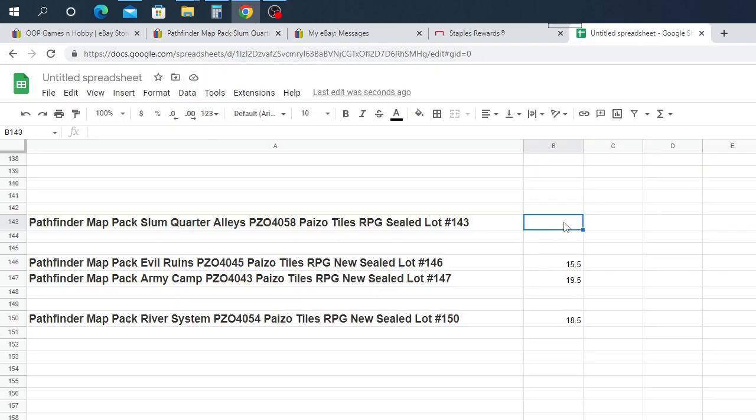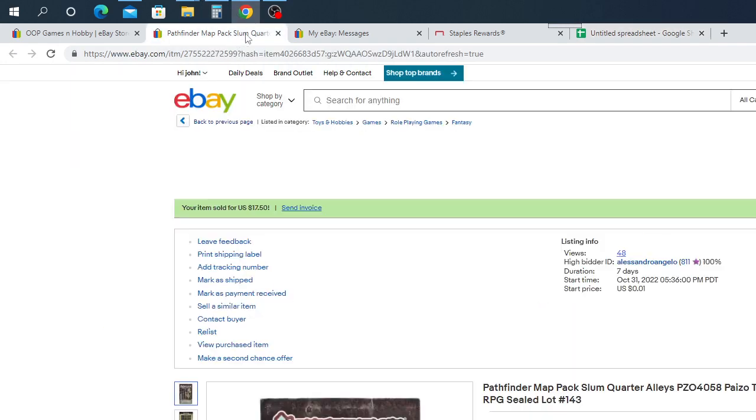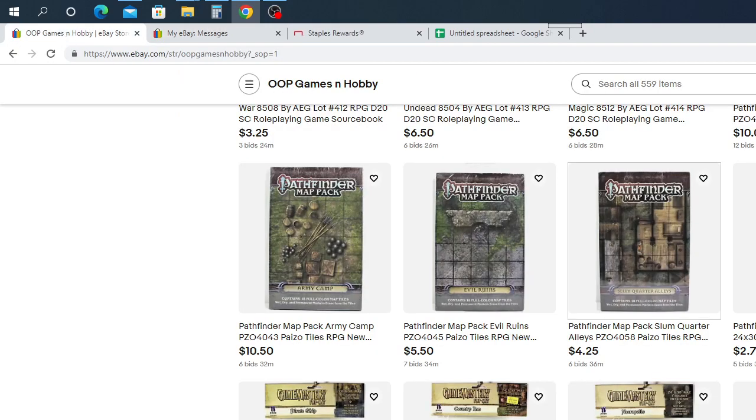$17.50, I'll take it. Next. Somewhere in here there'll be a little break too. Usually I'll only do 27, 28 items every hour, every 2 minutes. At the end of the hour I try to skip two listings. So you have a grand total of 6 minutes to get up, go to the bathroom, do whatever you want. Sometimes I do it, sometimes I don't, but for the most part, you get that little intermission.